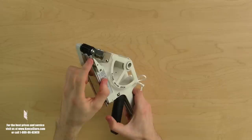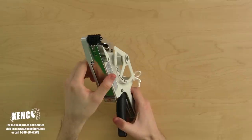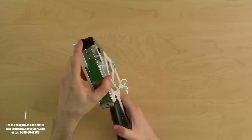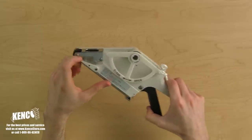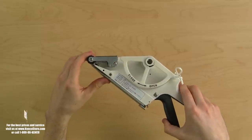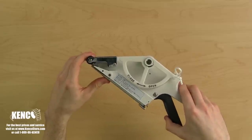Towards the top of the applicator, you will see the bending bar. This roller separates the label from the liner. Above the bending bar, you will see the nip rollers. The nip rollers will help apply the label to your product. Between the nip rollers and the label housing is a clear plastic piece called the path guide, and above it is the mech sensor. The mech sensor will slide along the surface of the labels and catch the beginning of each label, stopping the trigger.